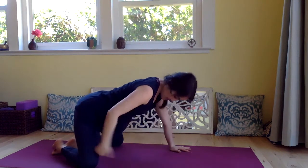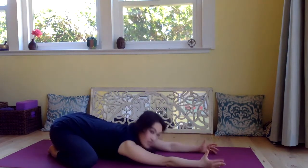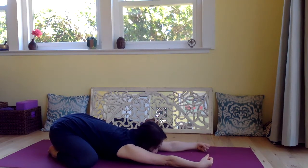Sitting down to the heels and open your knees wide. And rotate your arms out, palms facing up. And then make a fist and squeeze. Then exhale, let go. And one more time, make a fist and squeeze. And exhale, let go of the tension from the shoulder and neck.